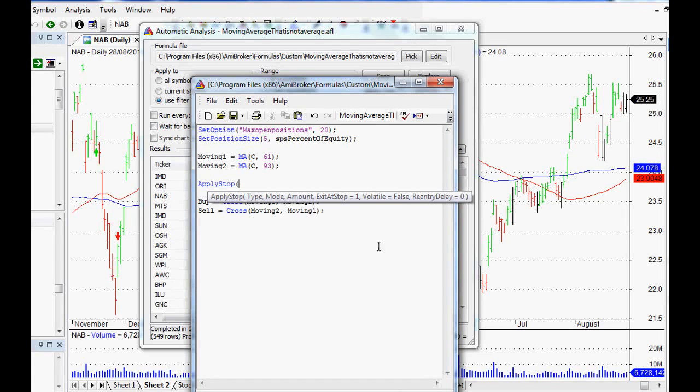Now, all of this information here, it's probably best if you go to the Amibroker website, and it will have all the information on what to input here. It gives you a few clues, but they might be numbers or special codes, and I'll show you exactly what I mean. For example, the type that we're looking for is an absolute stop, so I believe that's 0. The mode is stop mode %. The amount will have 10%, so we'll just have a 10% stop and see how we go with that.